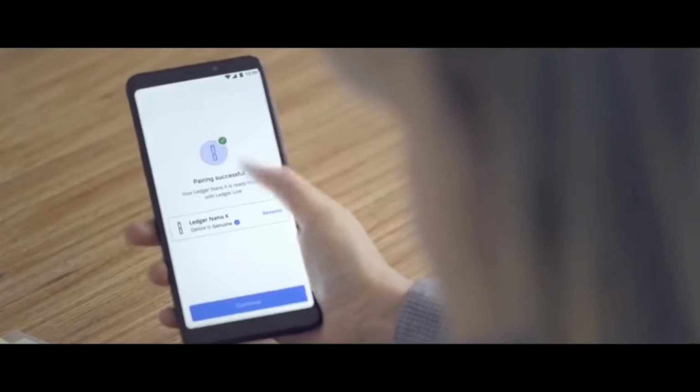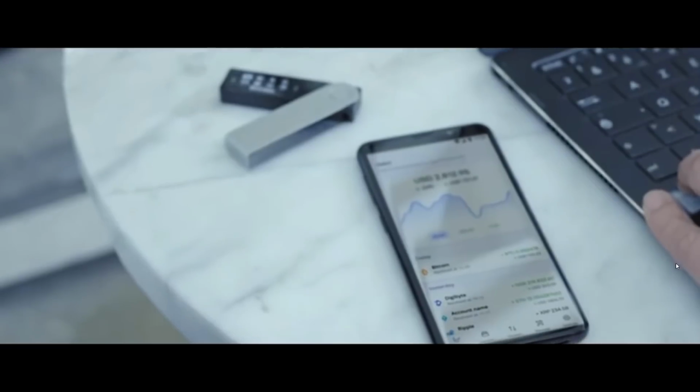Because it has an onboard battery, because it is Bluetooth capable, and because you can store a larger number of apps, you can now connect over to your phone via Bluetooth on the Ledger Live iOS or Android app, and you can manage your cryptocurrencies. You can send or receive cryptocurrency within that application and manage your assets overall.